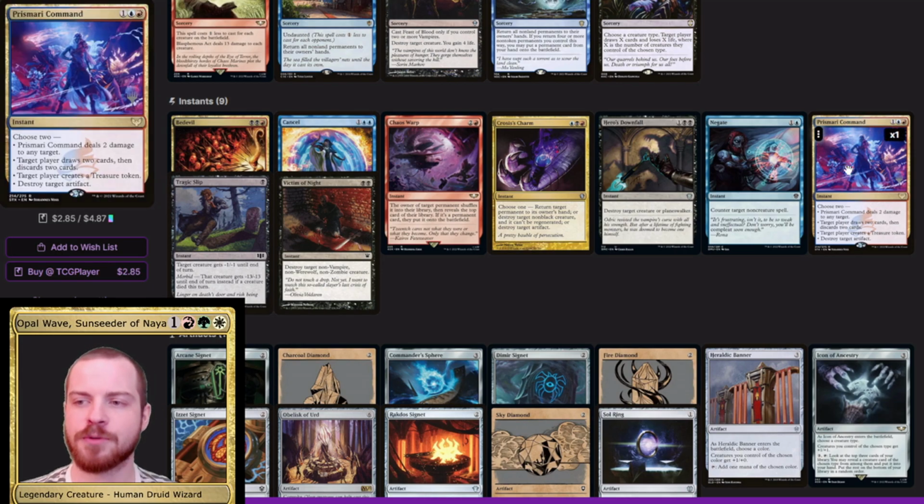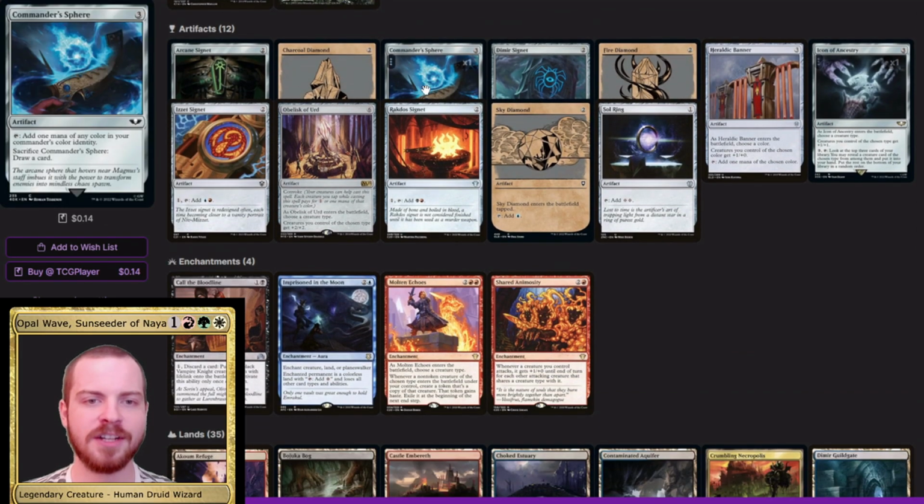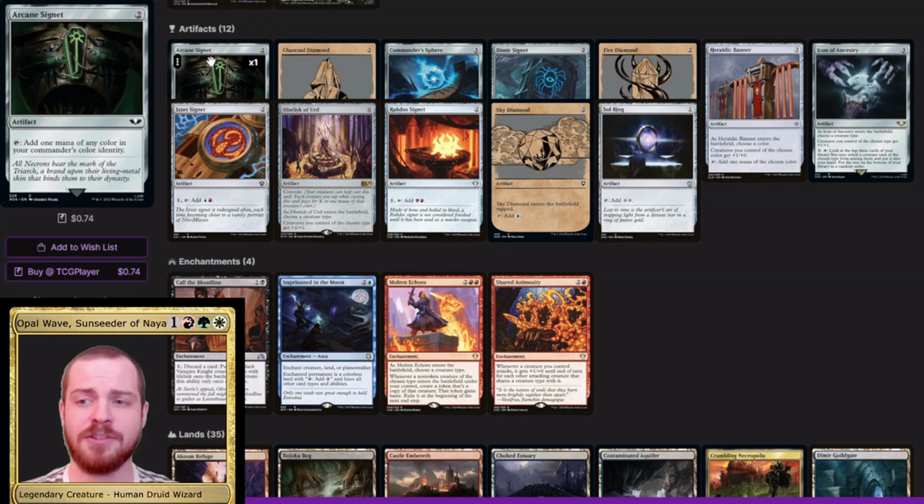And then we've got this Prismari Command, which has a lot of different modes that we can use. I can filter some cards, make a Treasure token, destroy an artifact. A lot of really great stuff on this card. Moving on to our artifacts. Nothing too crazy here, just some pretty straightforward 2 and 3 cost ramp.